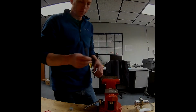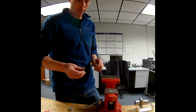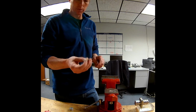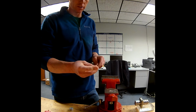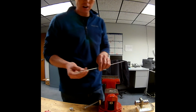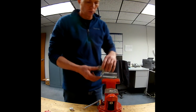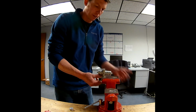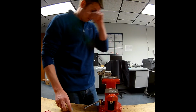Alright, now that we've got the wand trimmed to the proper length, again we notice that the wand is hollow. Got the metal rod that comes with the weight set. I'm going to go ahead and insert that into this. That metal rod keeps the wand from crushing when you put the wand holder on and tighten it down in position. Go ahead and put one of my scanners here in a vise.